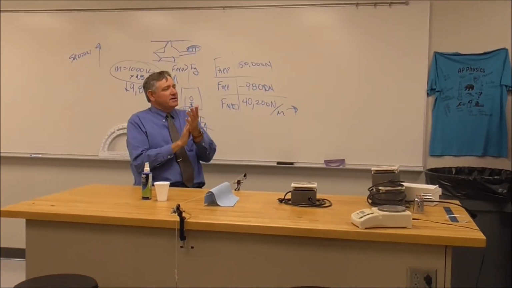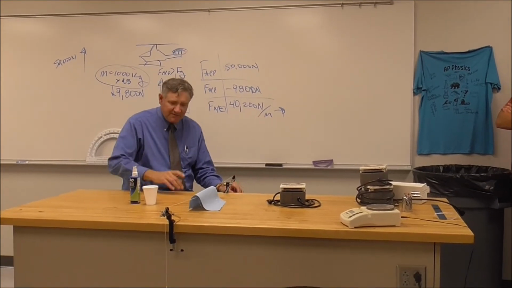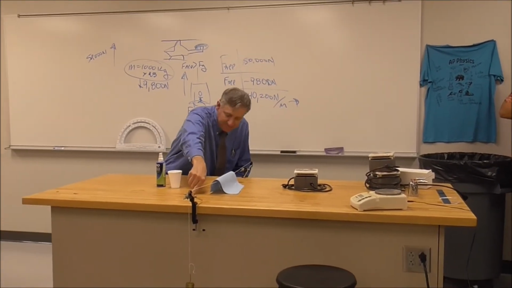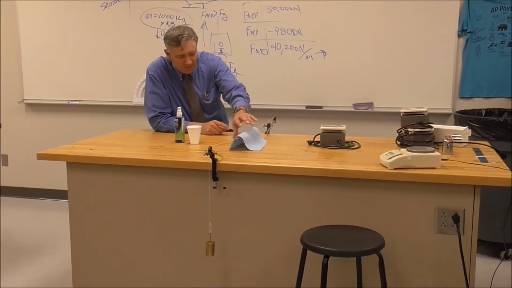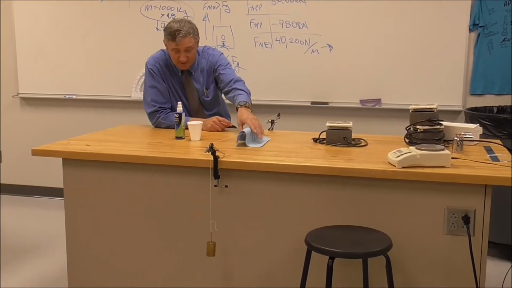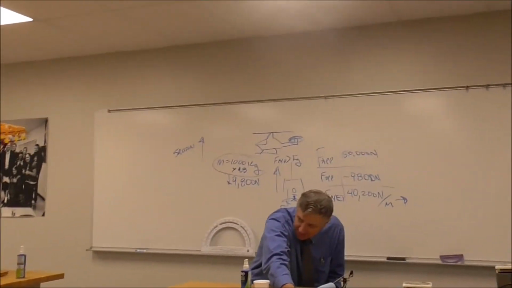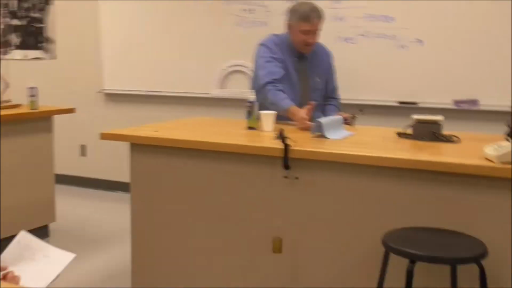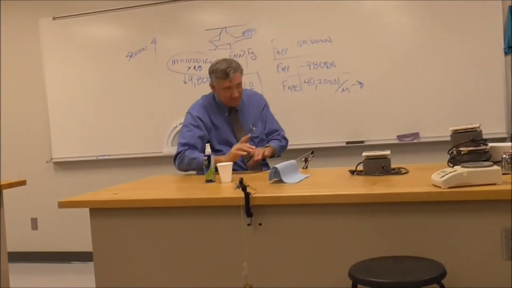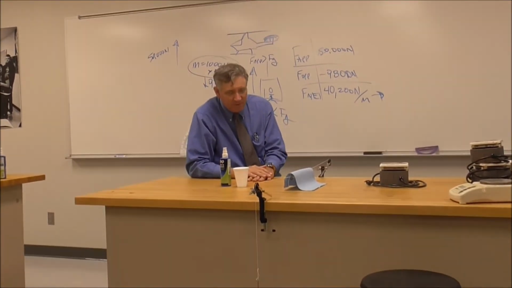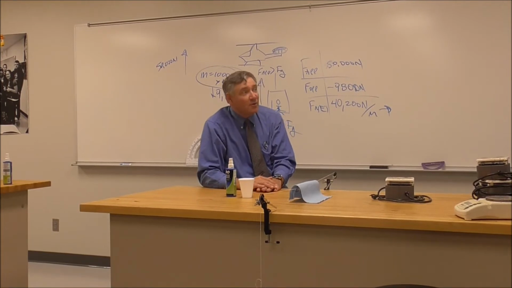So, here's the setup. I've got two pulleys. I've got a 500 gram mass tied on that side, and I have a 500 gram mass tied on this side. In between the two, I have a Newton scale spring. So I've got one end tied to one end and the other attached to the other. A 500 gram mass on each side, 0.5 kilograms, right? So here's the $1 million question. What's going to be the reading on the scale? So there's three options.